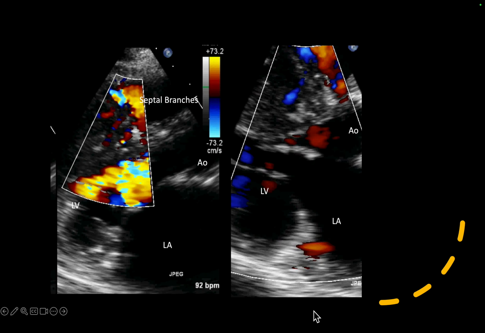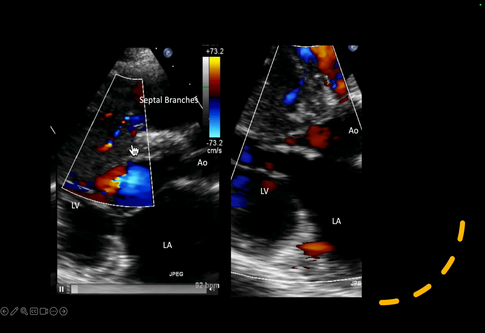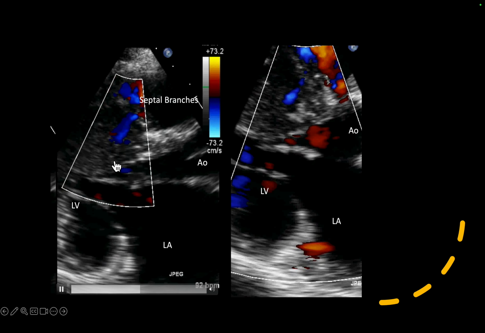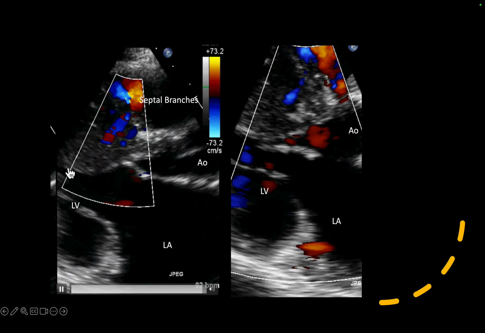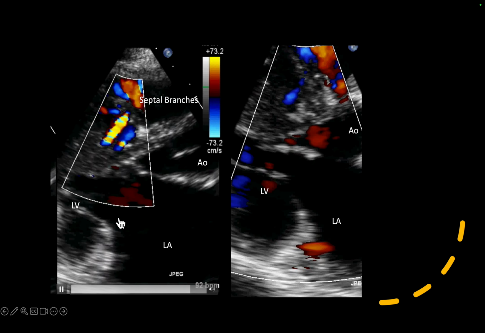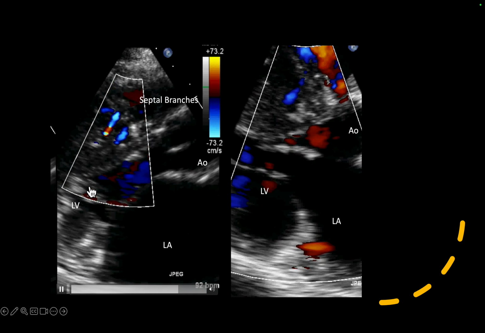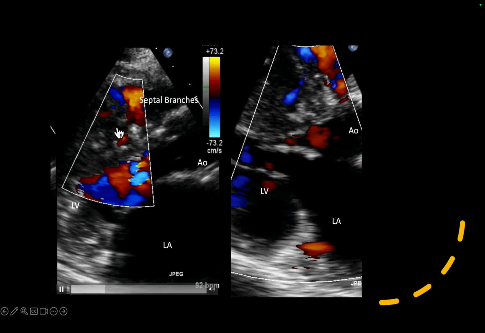Then another situation where the problem can happen is when you have a hypertrophic cardiomyopathy. This is a zoomed view of the left ventricular hypertrophy. Look at this. This is the aorta, the aortic valve. Then this is the mitral valve, the LV, and then you have this thick interventricular septum.